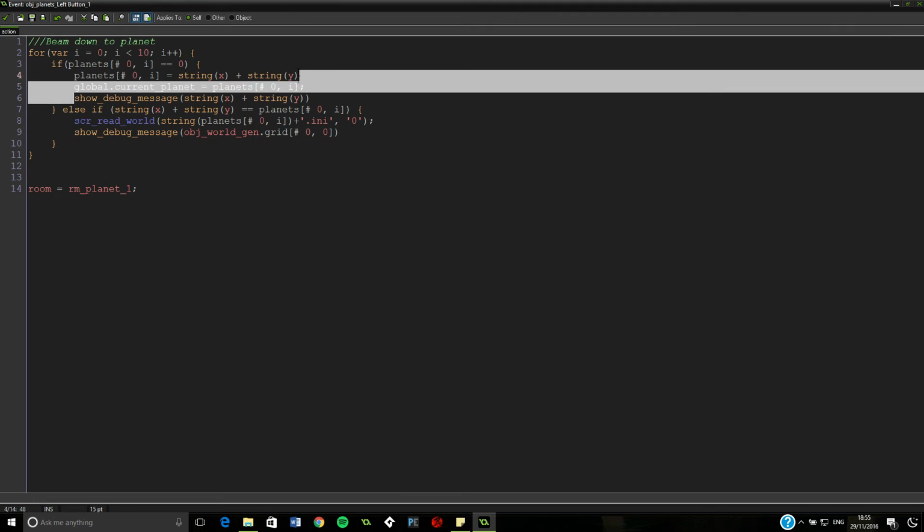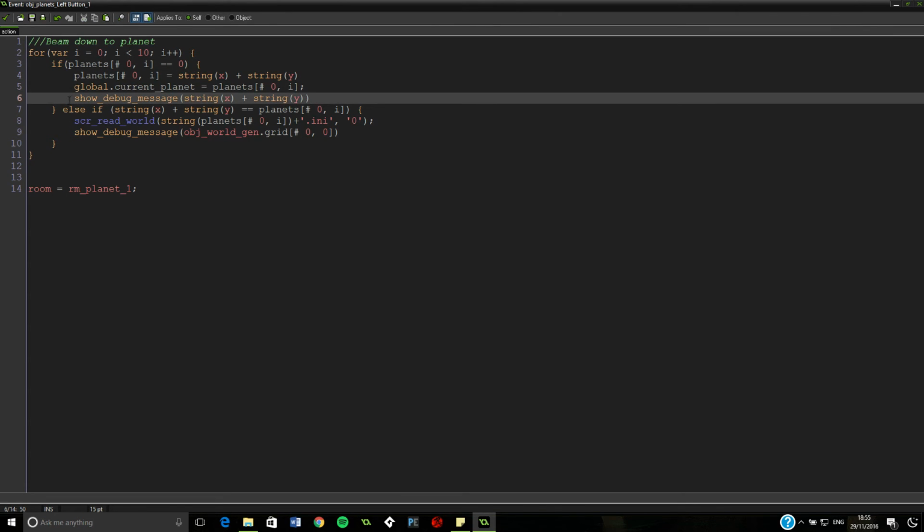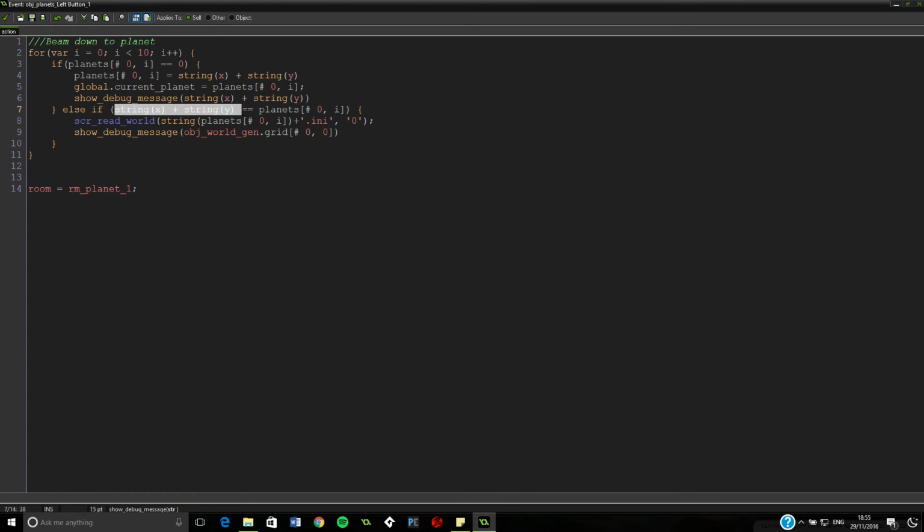We're going to show debug message. Otherwise, if that first one does not equal 0, which it should do on the second run, it shouldn't actually hit that again. So the first one isn't that. Then we want to say else if string x plus string y equals planet. That should be right.